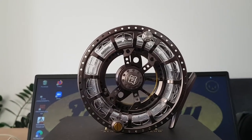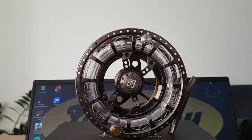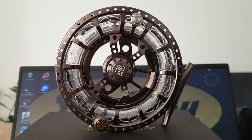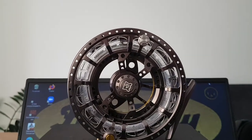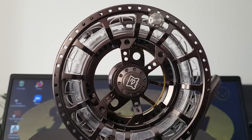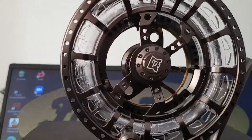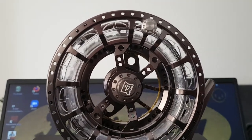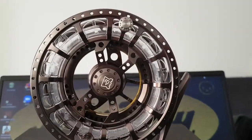I think it's been on the market for three or four years, but I bought this reel last week and this is just a first look — I haven't used it yet. The first thing you notice on the reel is the lovely design. Beauty is in the eye of the beholder, but it looks very avant-garde and high-tech. Compared to its predecessors, there are new machining techniques, so less material is used.